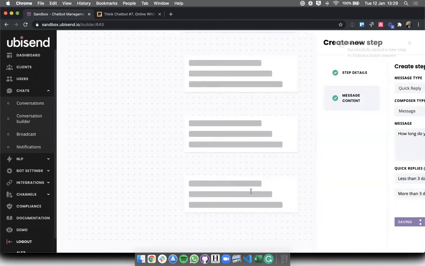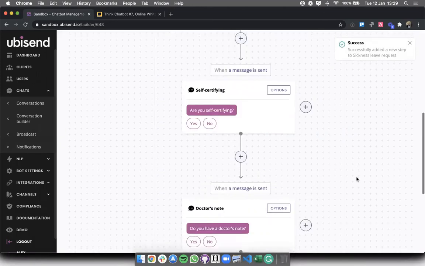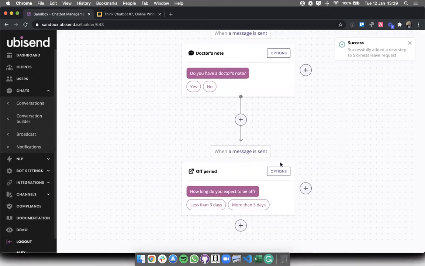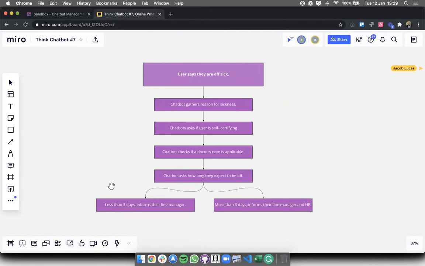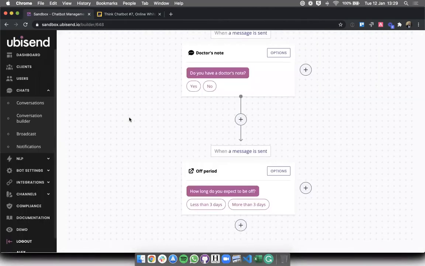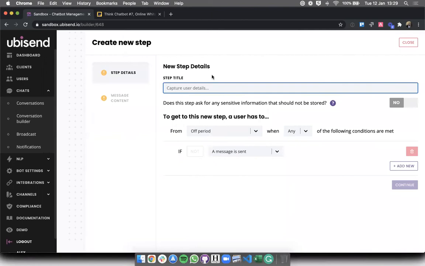So I'm going to create this conversation here. Perfect. Okay. And so now we've created the skeleton of this central conversation, and now we're going to have this branching, which in your chart you've stipulated: inform the line manager, or over 3 days inform line manager and HR. So obviously we're going to have to contact different people here. Let's just do this one by one first. We'll build the conversation structure first, and then we're going to point the chatbot to send this information in different directions based on where we are.